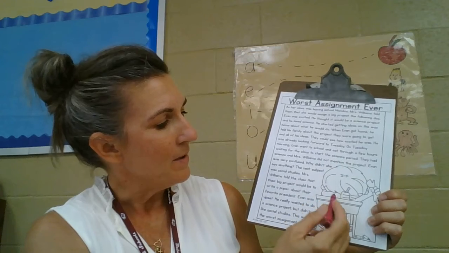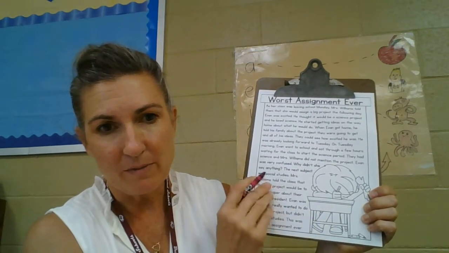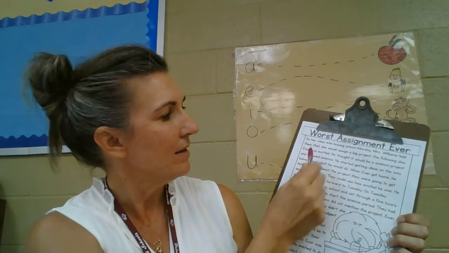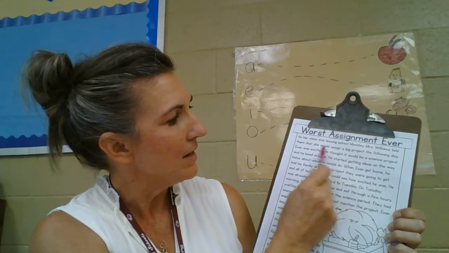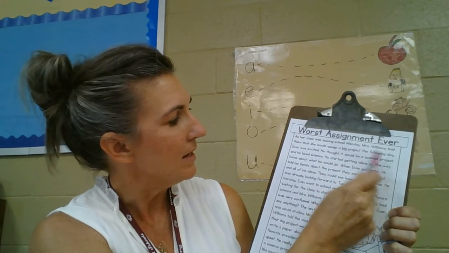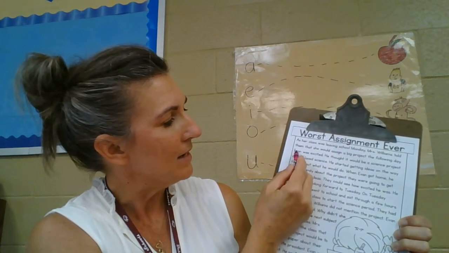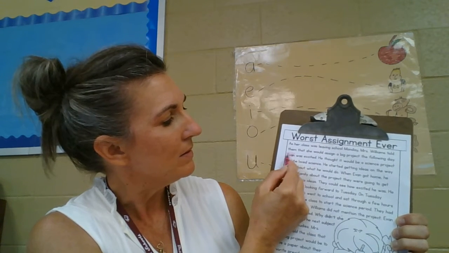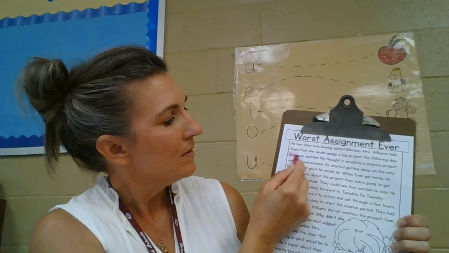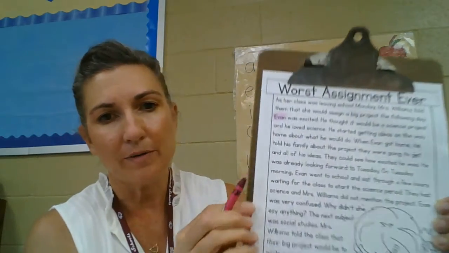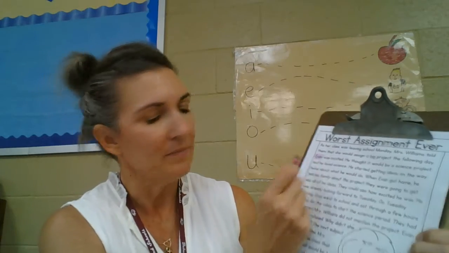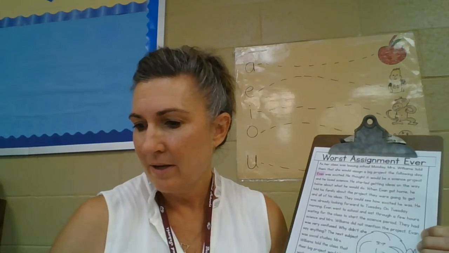Okay, there's an illustration of him here, and I'm pretty sure that his name was Evan, okay? So I'm going to go through, and I see it says the following day, Evan was excited. So right here in my red crayon, I'm going to lightly color over Evan. Okay, so that's marked in red. That's the first thing. Red crayon down.